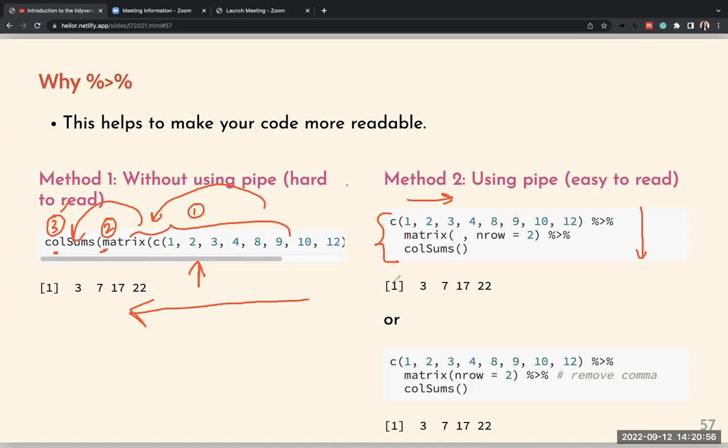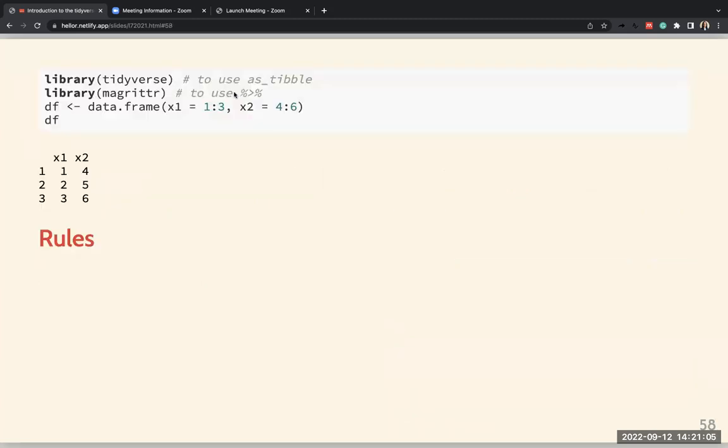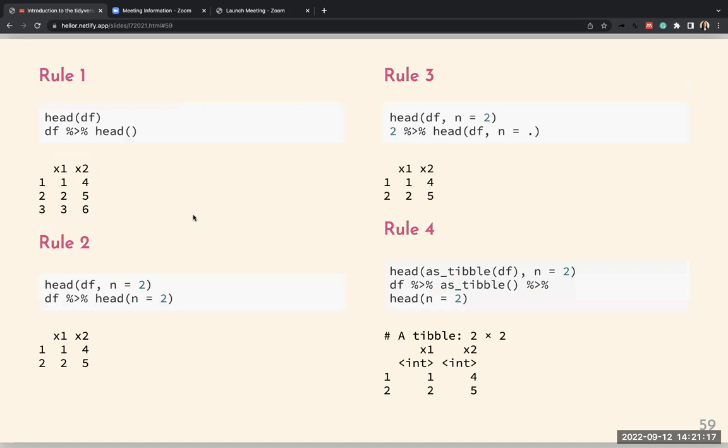Let's look at some special cases of the pipe operator. To illustrate them, I created a data frame called df. Here I have two variables and three observations. Here, first I use head(df).